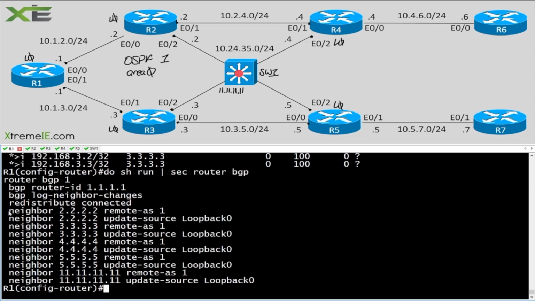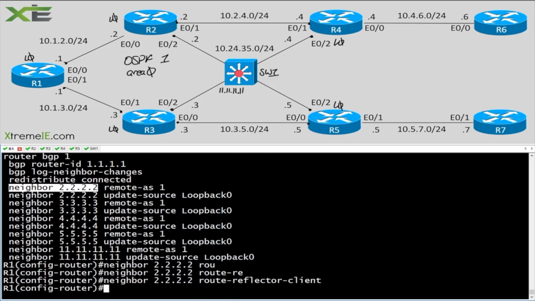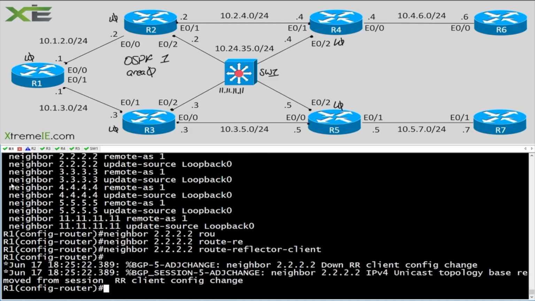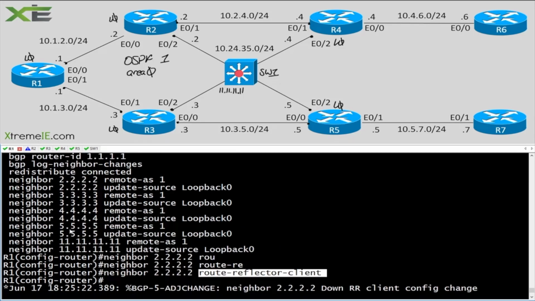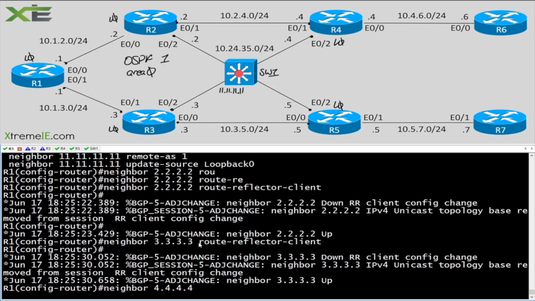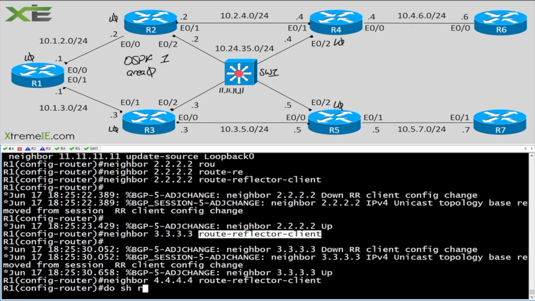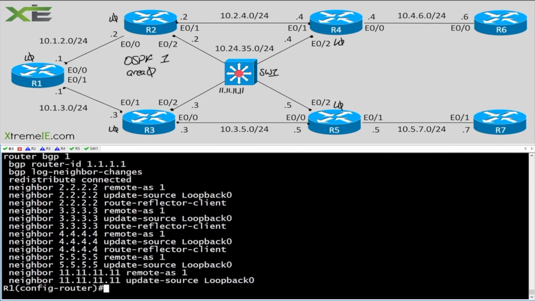The only thing we're going to have to do here is say neighbor 2.2.2.2 route-reflector-client, and then we'll go ahead and say neighbor 3.3.3.3. You can see that our adjacency does bounce, and that's okay. So we'll go ahead and pop this in. We need to do the same thing with neighbor 4, and we're going to do the same thing with neighbor 5. We won't do it with 11, with switch 1 rather.